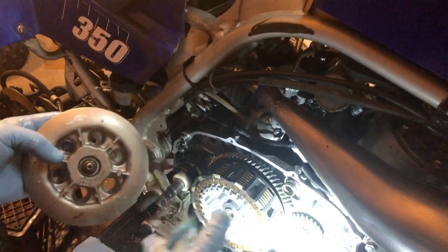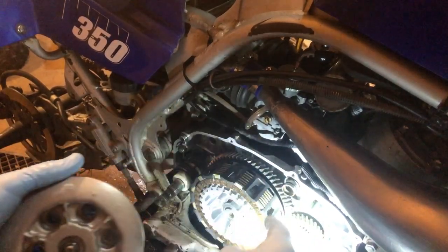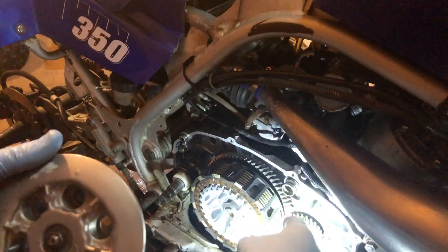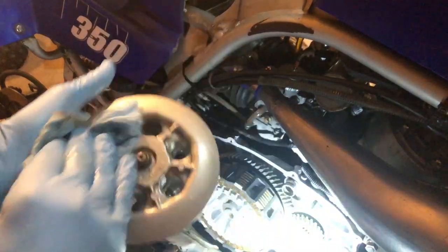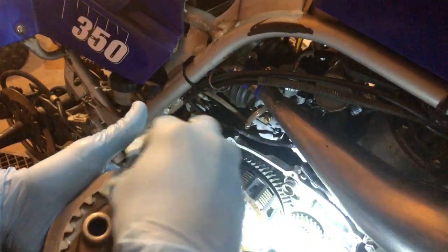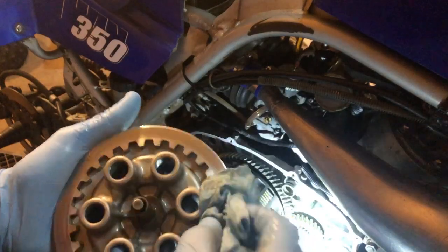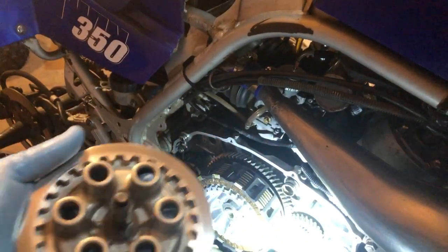Just rotate it until you feel it seat into place. You'll know, because if you can take your clutch discs and move them with your finger, your pressure plate isn't seating in there on the clutch properly. So make sure it's doing that before you put it back together, or you'll have problems. I'm going to clean everything up here.